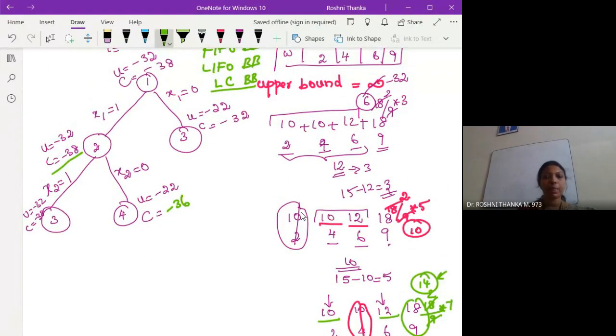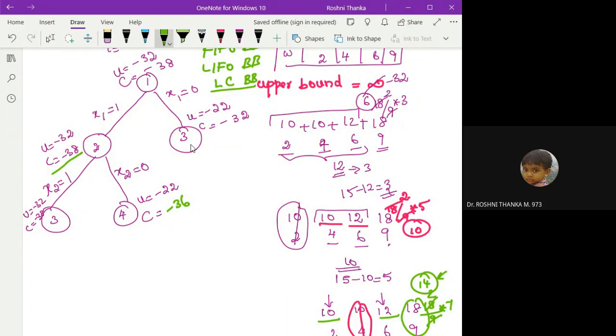Okay, every time I said, after you calculate all the nodes, upper bound and the cost, first you have to check whether we want to update this upper bound or not. So when will we update this upper bound? Whenever we get an upper bound value which is less than this value, then we have to update it. If you see here, the upper bound is minus 32, it is equal. Here the upper bound is minus 22, so it is greater than this, so we cannot update it. Here also it is minus 22, we cannot update this. So always the upper bound should be a lesser value. So we don't want to update the upper bound here.